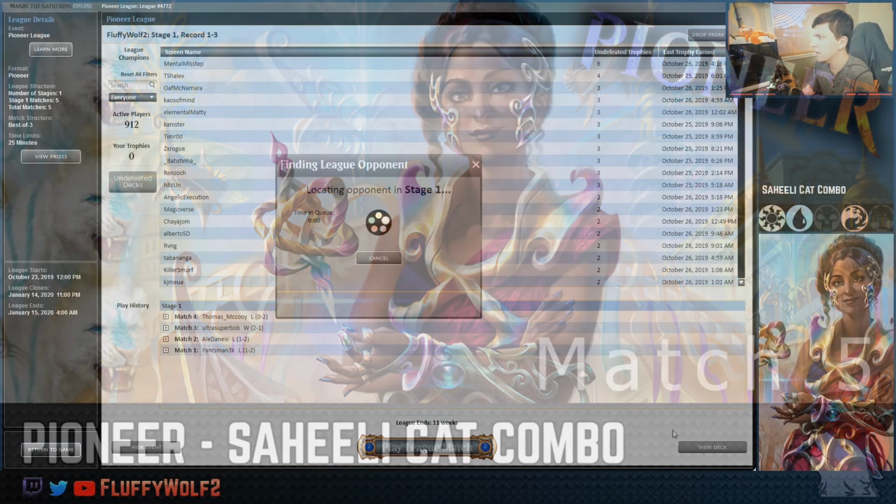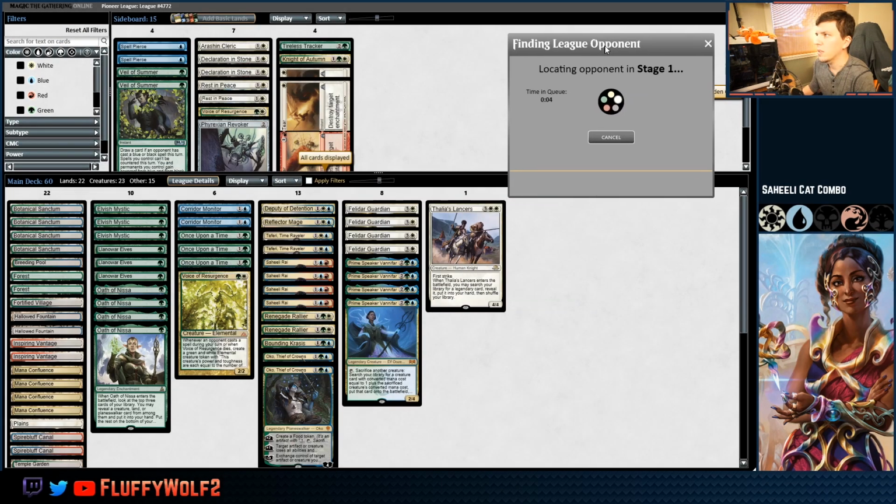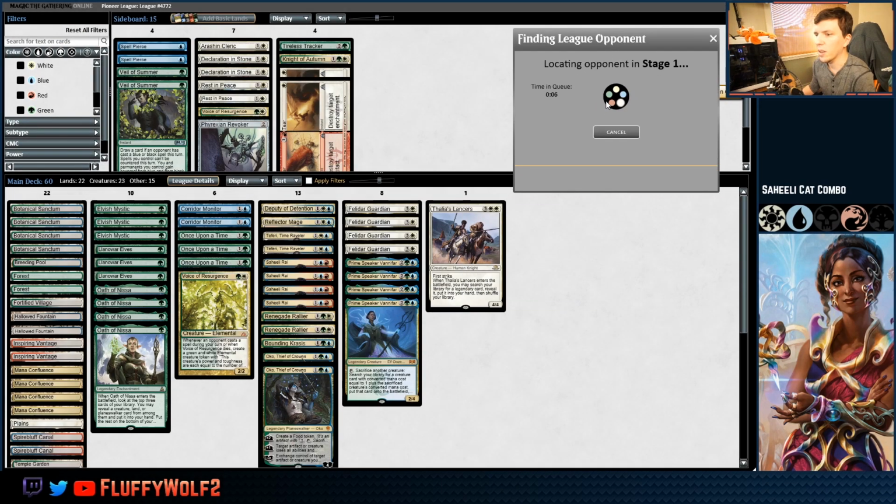All right, match number 5 here. See if we can salvage the league here. We've taken a bit of a break, had some things to do, but we're back and ready to begin. Let's find an opponent. Let's salvage this league. Let's win one.